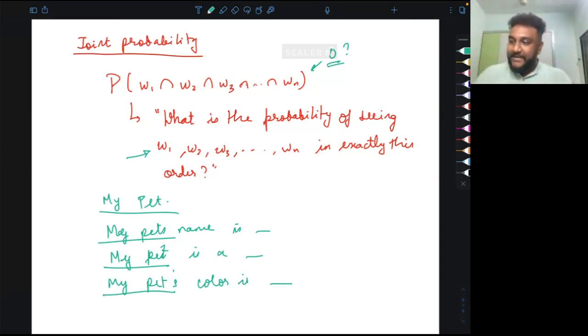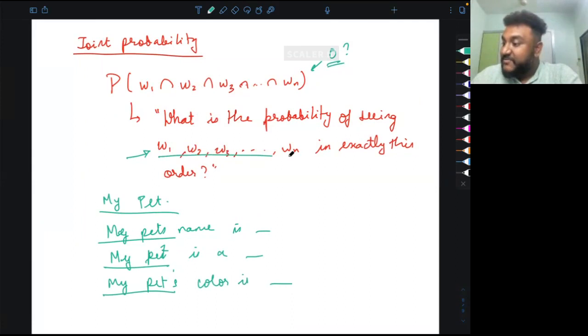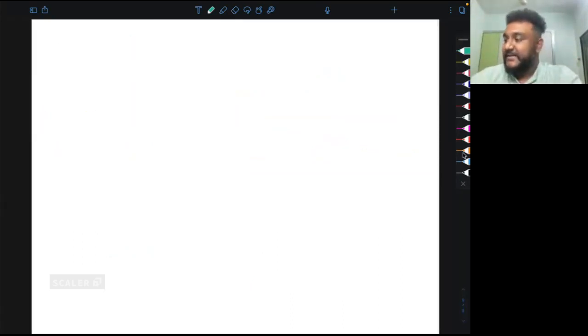So generally, when we are talking about solving problems with joint probabilities, it's very important to understand that the probability of seeing these words in exactly the same order is going to be very low. So instead, we solve this problem using a few strategies. Now let us talk about the strategy which Indradeep and Anil have put forward. Deepit also has mentioned this. Let's take that and understand this.